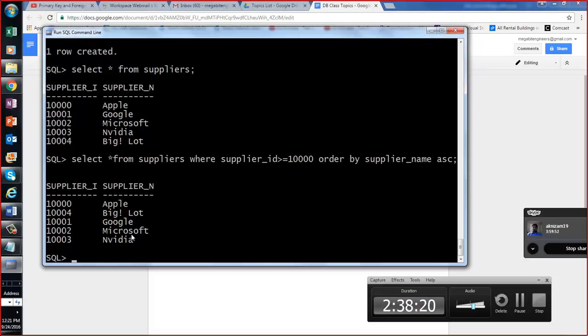Let me give you an example. You can make as many unique fields as you want, but only one primary key. One other point to be mentioned: in a table, the primary key will be only one, but for the other fields, every field you can make unique. But there will be only one primary field.